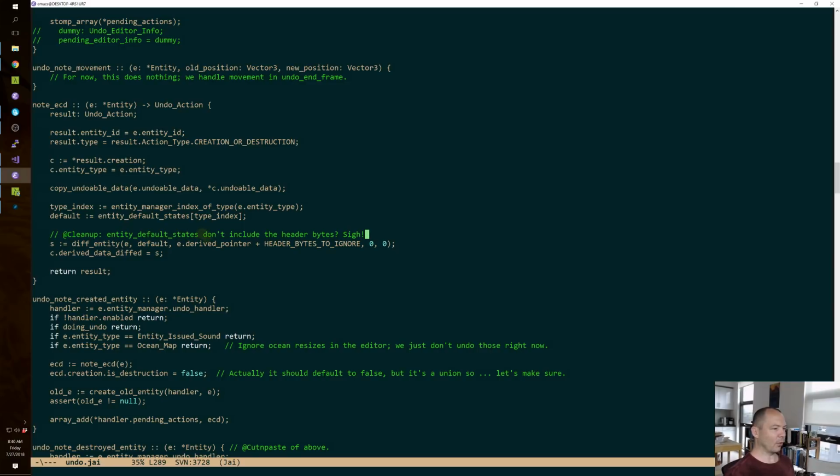In some cases, when we allocate this memory, we allocate it without those bytes and then skip over those bytes. And it's a pain in the butt because it's easy to get wrong. Now, there's this thing called entity default states, which we generate in the meta program that I guess also doesn't have those header bytes.